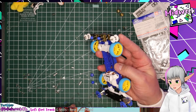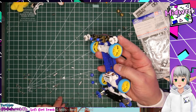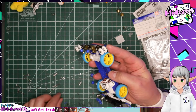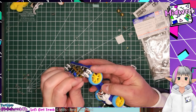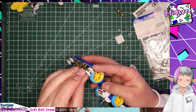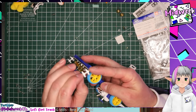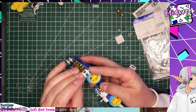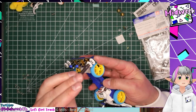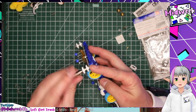I wonder how big that gap is. We're going to measure that gap. I'm curious to know how big it is right now. Once again, imagine using the little wrench to do this. That would be miserable.